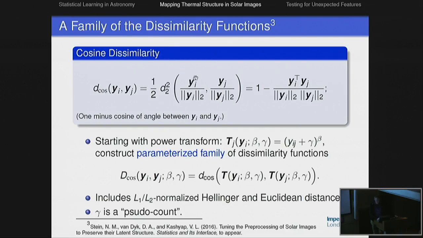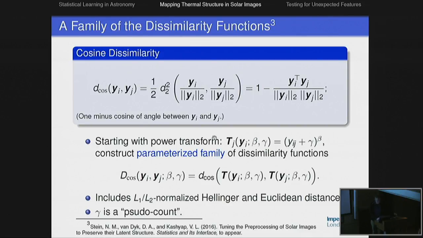What I have here is, again, the distance between two pixels. And this time, I'm going to divide them by their L2 norm, which means essentially I'm just going to divide them by their length. And so I'm turning them into unit vectors. Remember, before we were dividing not by their length but by their sum. So they weren't unit vectors, but they were probability vectors. Now I'm turning them into unit vectors, which are different, but not so different.